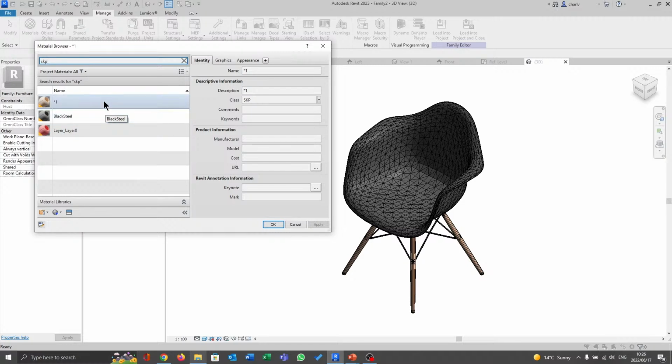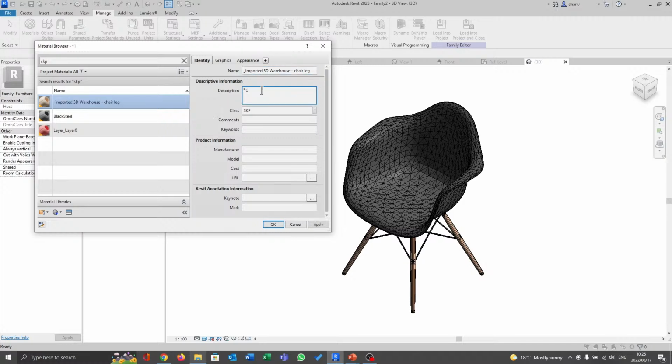So what I typically suggest you do is go to that first one, leave the description as is, and then the name, you go and say something like chair legs, or imported SketchUp, or 3D warehouse chair leg. Keep it unique, and then it's easier to change and find in your project environment. Right, so there we go.